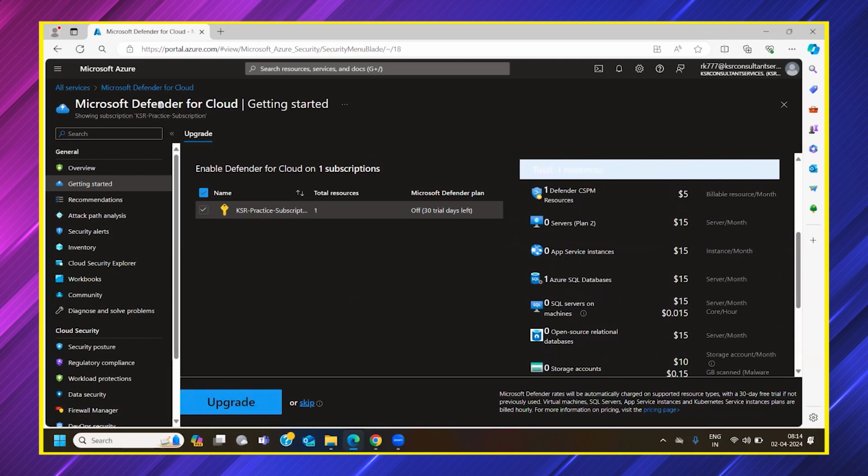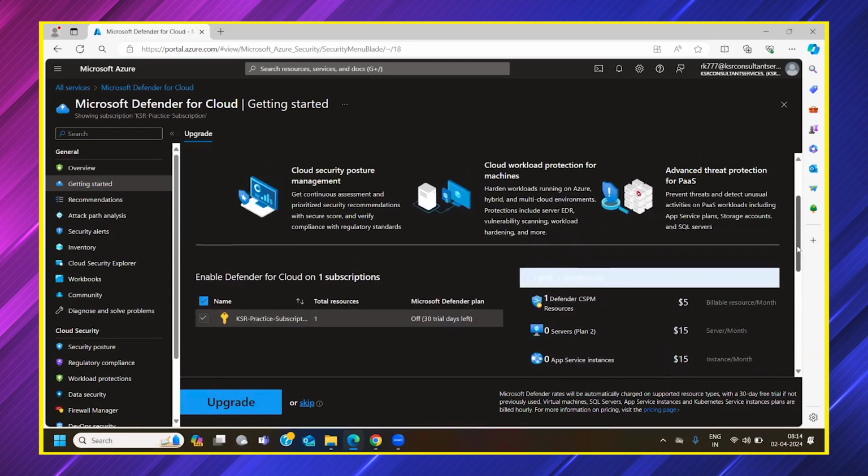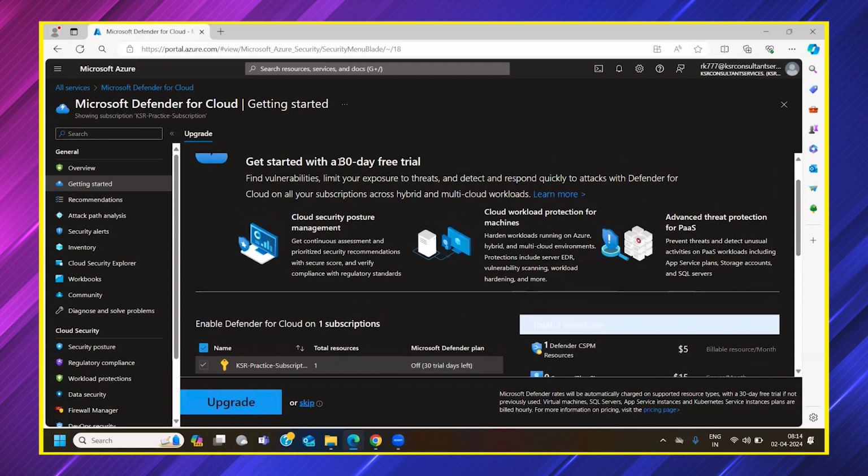If I activate Defender for cloud, it will not be activated by default for all the services. You only get a 30 days free trial, and whenever you create a service, you have an option: use Defender, activate Defender. So you can activate it for an individual service. Depending on the service usage, you would get billed accordingly after 30 days. This is just an antivirus or threat protection.